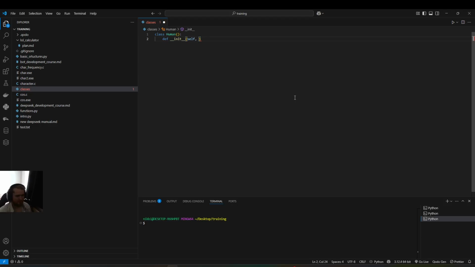So what attributes are going to be in our human? Of course, it's birth date, right? Also sex, which is a biological feature as well. Then I guess we can add country of origin.